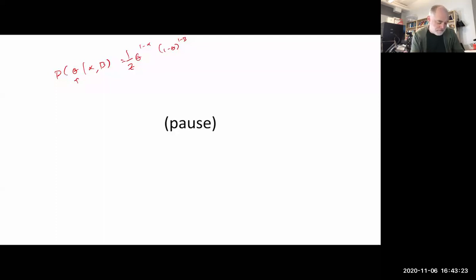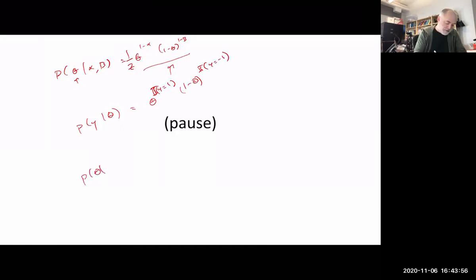And just for the fun of it, the reason why I can at least remember this part of the functional form for the beta distribution is that I know that if I have some data item y that has parameter theta, so theta with indicator function y equals 1 and 1 minus theta with indicator function y equals -1, spam or not spam, something like that, and I want to construct the posterior distribution of theta given alpha, beta, and y, then if you look really carefully, when you multiply these together, you have terms which are theta to something, and terms which are 1 minus theta to something. So the functional form of the posterior distribution is actually beta distributed.